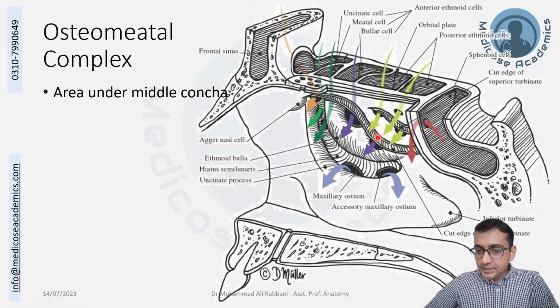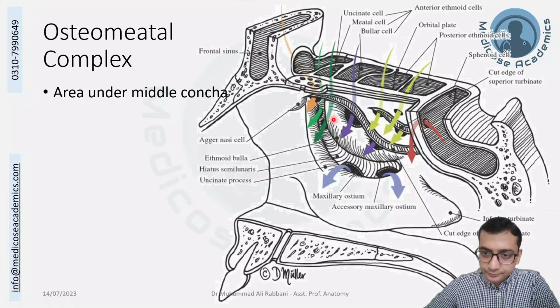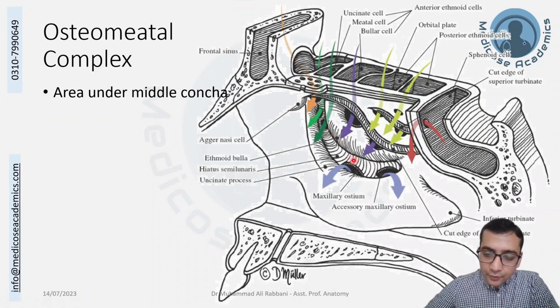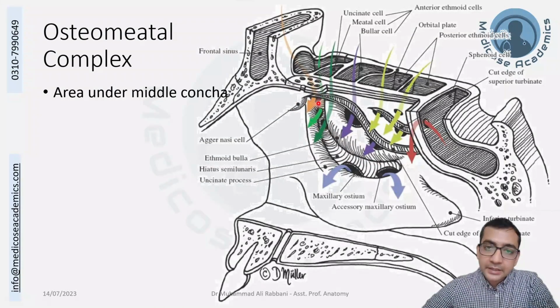Now there are a lot of openings in the osteomeatal complex. On the top of the bulla ethmoidalis, there are openings of the ethmoid air cells. Purple arrows are shown coming out of it. These are the middle ethmoidal air cells that are opening right here. In the infundibulum, the most prominent thing is that three sinuses are opening here. If we go all the way up, it is draining the frontal sinus. The opening of the frontal sinus is coming here.